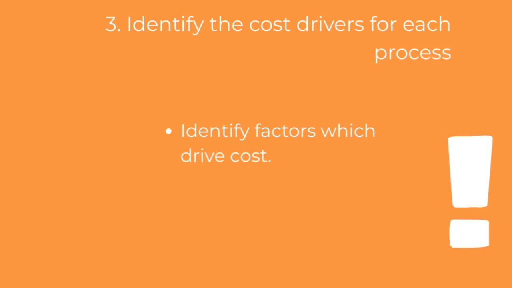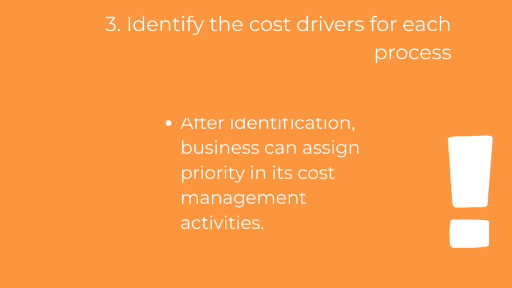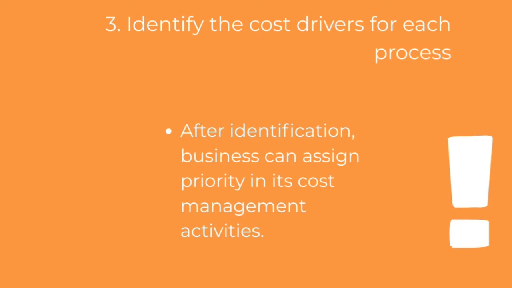Identify the cost drivers for each process. The company identifies the factors which drive cost. That means reasons behind the occurrence of any cost. A change in cost driver leads to a change in the overall cost. For better understanding of the cost driver concept, watch the video part 8 of this chapter. The next step of internal cost analysis is to identify the factors or cost determinants for each value creating process. Once the factors driving cost are identified, business can assign priority in its cost management activities.